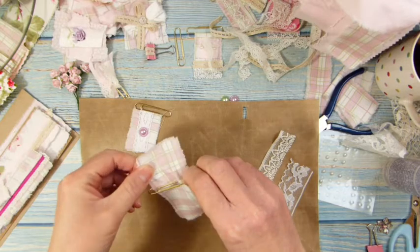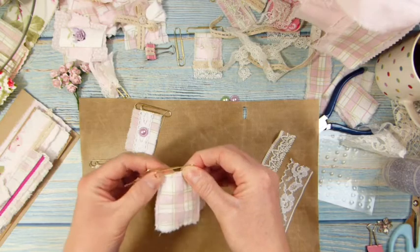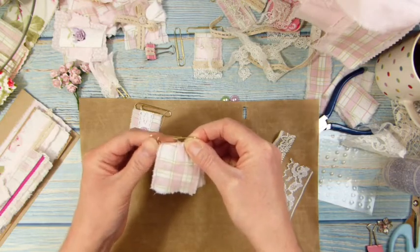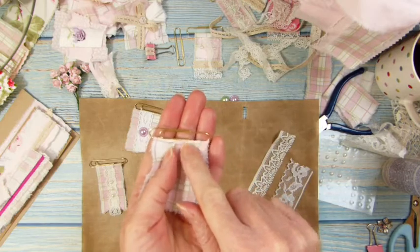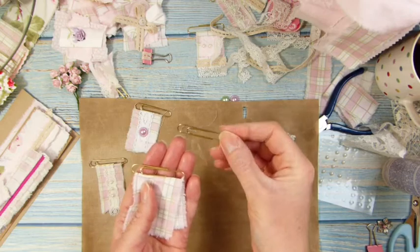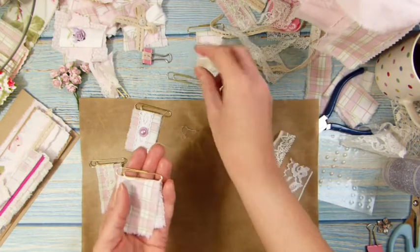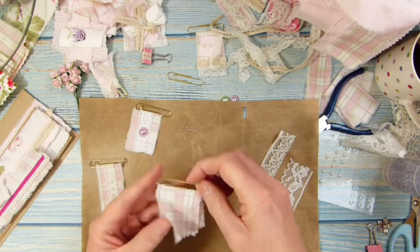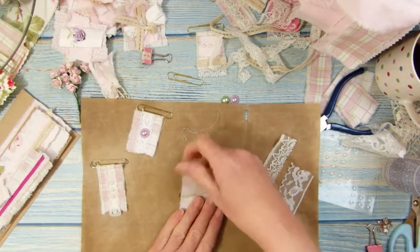So it's literally just over the one bar, because what you want is to keep this middle bit free so that it can clip onto something. So I hope you can see that it's literally only going over the bottom. Look at that side, it only goes over the bottom bar like that. So you've folded that over, and I'm only going to glue it.